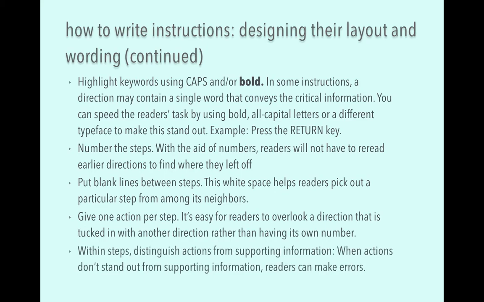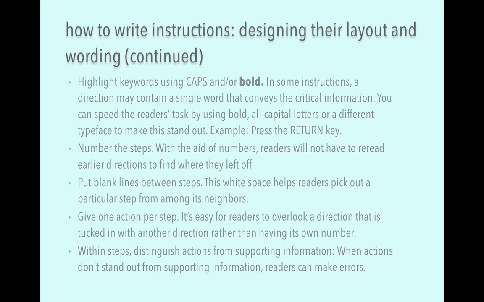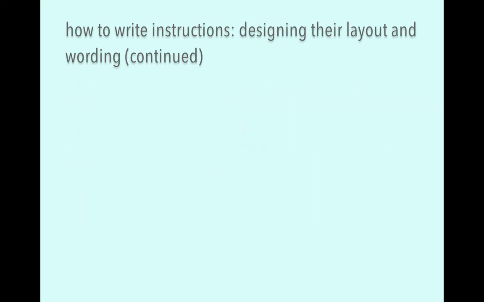All right, within the steps, distinguish action from supporting information. When actions don't stand out, readers can make errors, and that supports the previous point we just said. We don't want to clutter people. If it can be brief but clear, wow, that's awesome. Let's get it succinct. Let's get it condensed. Let's chop words out if we can. Let's get clear verbs that command and clear subjects or objects that need to be utilized to execute the command. Present the actions before the responses and group them as such. This is very, very important.